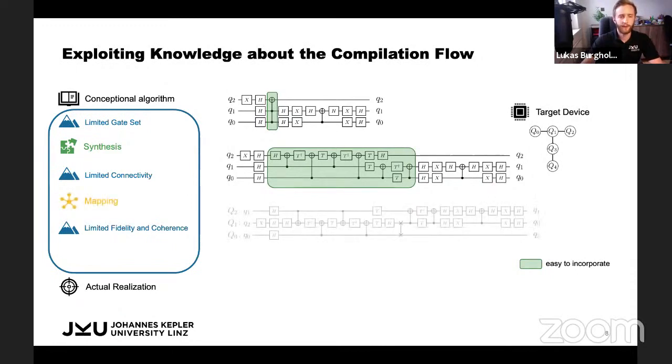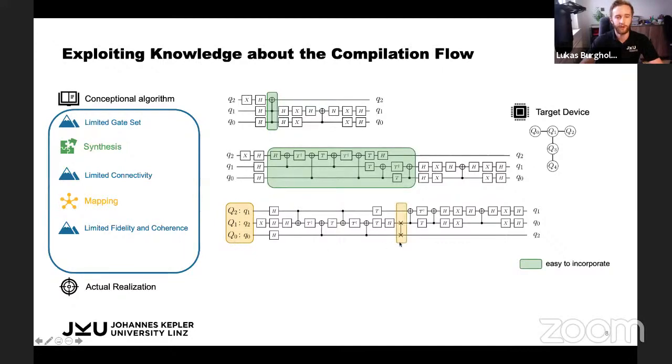Next, there was the mapping step. And there are some quite important points here, because first of all, we have an initial mapping. The gates in the second circuit might not be applied to the same qubits as they are in the first circuit. For example, this X gate is applied to the second qubit, while it is applied to the first qubit in the compiled circuit. So we need to account for that and keep track of the mapping between logical and physical qubits. But this mapping might also change during the course of the circuit. So we actually need to dynamically change the mapping we store, or else we might end up in a situation where we apply gates from the first circuit and cannot revert back to the identity because we apply the gates in the second circuit to different qubits. Last but not least, we have an output permutation, which we have to account for.